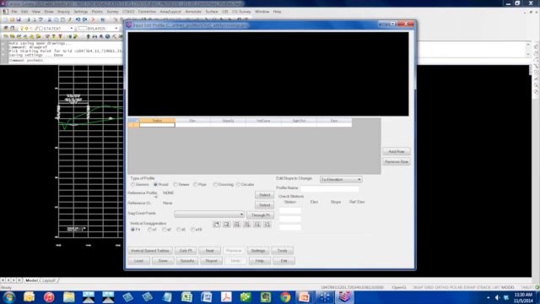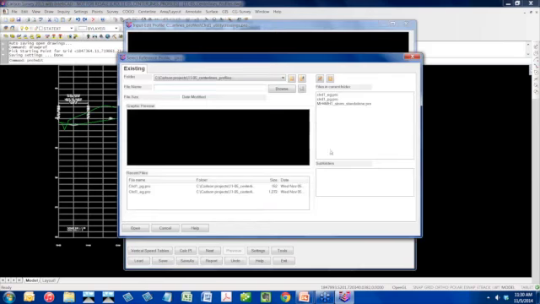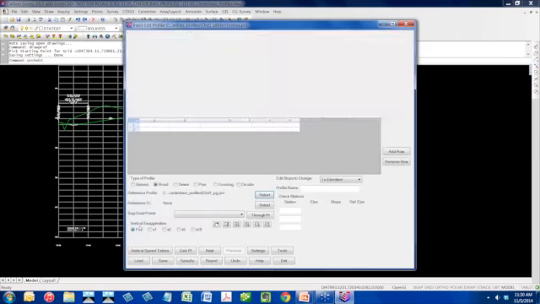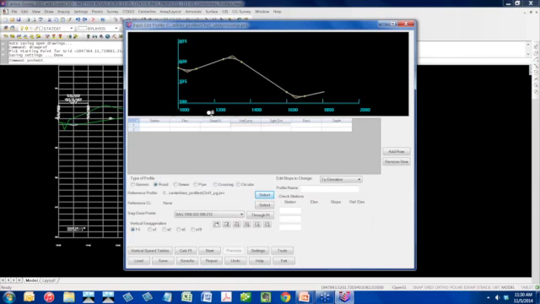It's going to be helpful, again, to put a reference profile in here. So maybe we use the proposed ground this time so we can actually see that. It does show the stations. It shows the elevations on the grid. And maybe I know that at station 1250, oops, sorry, I've got to go down here, and there's a crossing type, so let me change that. At station 1250, at elevation, pick something out of the air here, let's do 596.25.